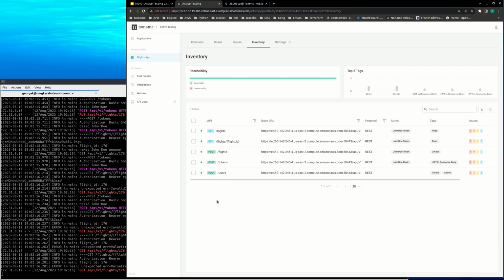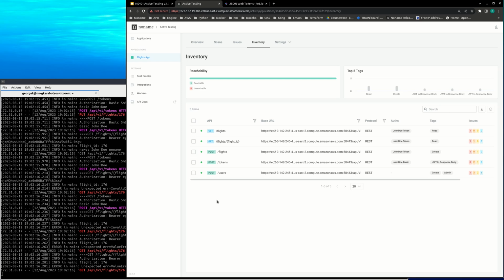In order to be able to detect this type of security vulnerability, you must define at least two users of a specific authentication and role. So if you have a basic authentication like we do, we probably need a second user for that basic authentication. If you have a JSON Web Token authentication that is user flagged, you need another one with the same role and the same type of authentication for the JSON Web Token. If you have these two users, then active testing is going to be able to detect whether a broken object level authorization or a broken function level authorization vulnerability exists in your APIs.